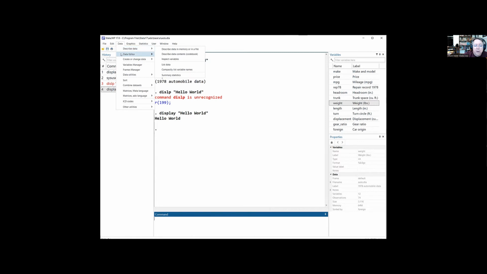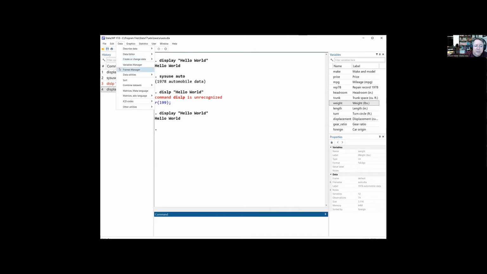You can also append data. So if you have data from multiple years and you need to append multiple files together, like stack them on top of each other, you can do that. If you need to merge data, I always think of merging as sort of side by side, where I have data on the same people, but different variables, and you need to merge those into one file. You can do all those sorts of things.